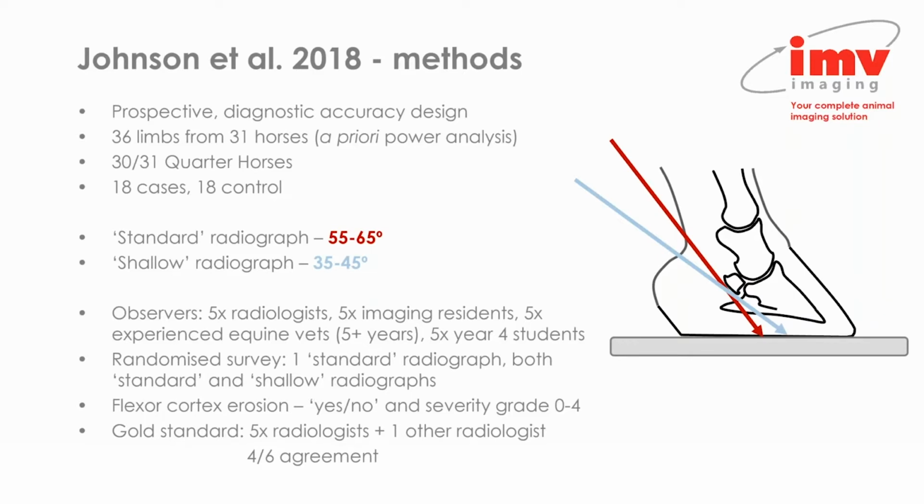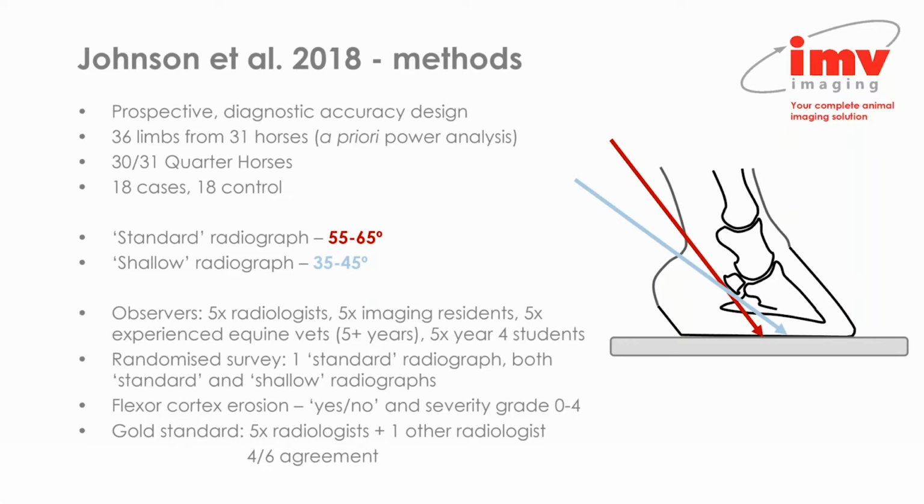For interpretation, they had 4 groups of equine vets at different experience levels. So we had radiologists, who are diplomats, imaging residents, experienced equine vets, and 4th-year veterinary students. Each observer was given a survey, and in a randomized order, they were presented with, for each horse, both a single standard radiographic view to evaluate, but also a combination of the standard and the shallow radiograph to evaluate.